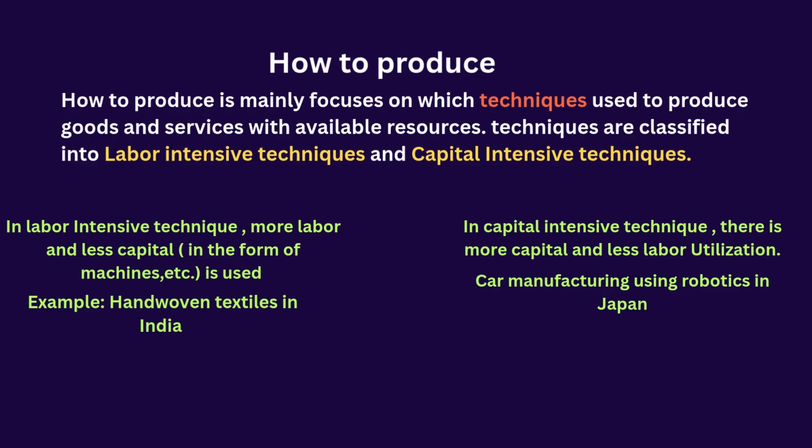And next one is, you decide what to produce. It's based on the people's need and the resources available. Okay, and how to produce, that is another question, right? So how to produce means which technique you are going to use to produce. Either you are buying a lot of machinery and producing the product, or you can use a lot of humans to make the product. It depends on what is available.